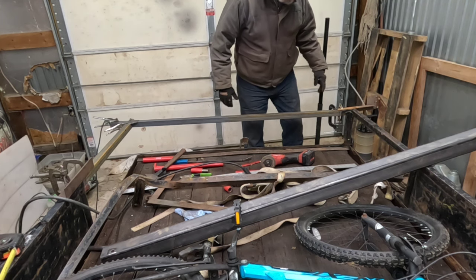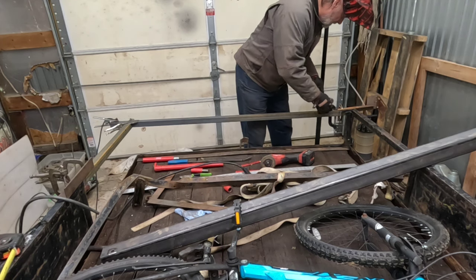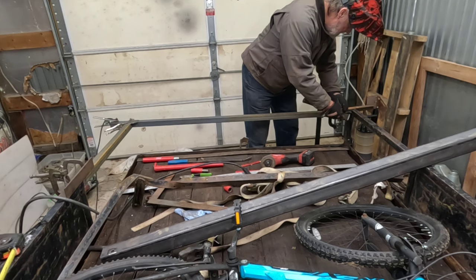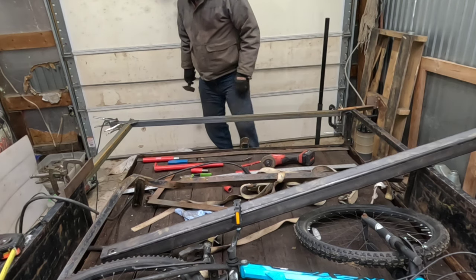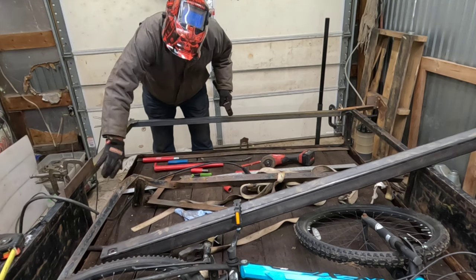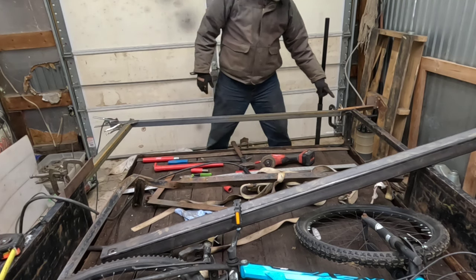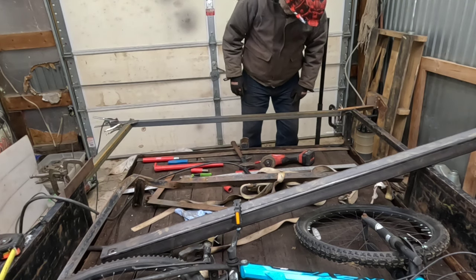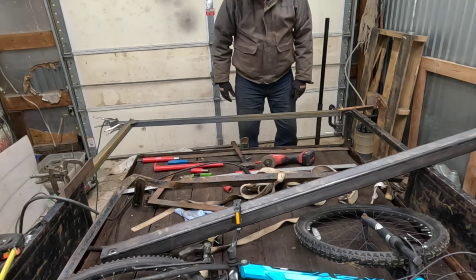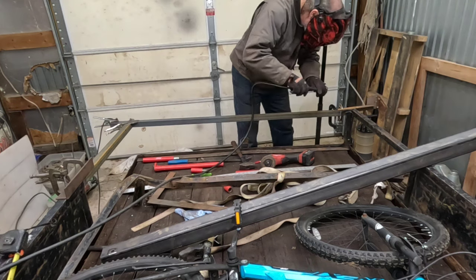But what I was going to start out with was tack welding, get my rail up here tack welded, and I'll come over here and hit it, and I'm also going to get it back here. Then I can get all my clamps off, and once I get this off, I can cut uprights to go in there and put them in and get our rail height correct. So here.